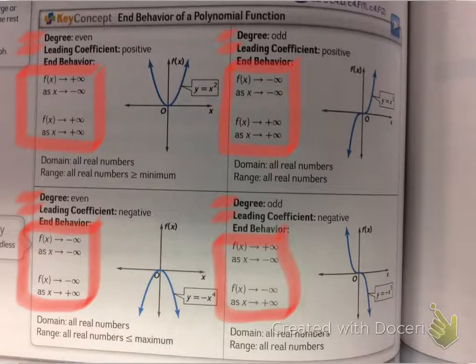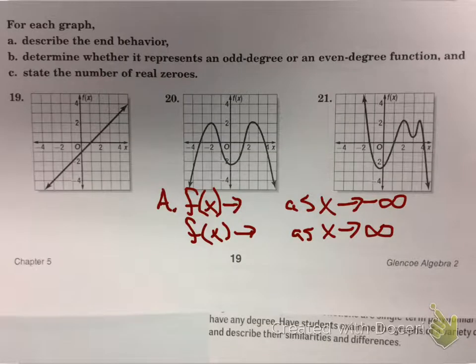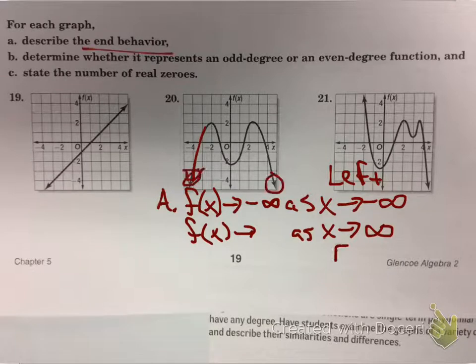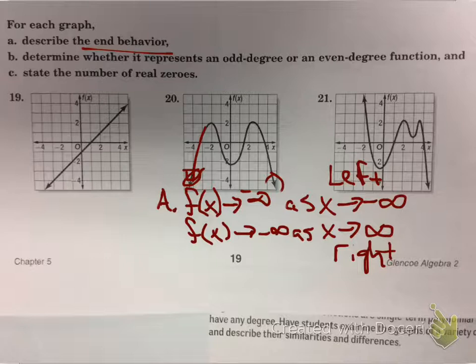You copy this chart. It's very helpful. How does it help? If you take a problem and you look at the graph, notice how I have part A written. Describe the end behavior. You should always have it already written like that. This is what I want to see: f(x), arrow, as x, arrow, negative infinity, f(x). What that says is basically, where is the graph going? As x goes to the left, the graph goes down to negative infinity. As x goes to the right, the graph goes to negative infinity. You're just telling me where it goes - positive or negative infinity. You only have two possible answers per blank.